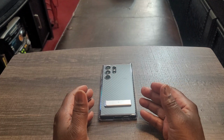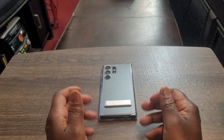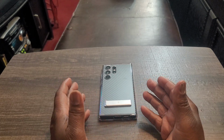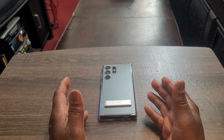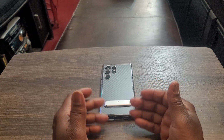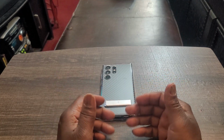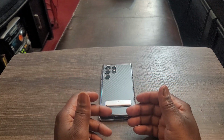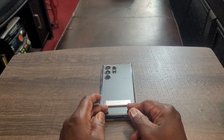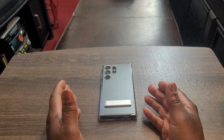I just wish my always on display was the way it used to be. And I wish it had a headphone jack, expandable storage, IR blaster. I wish it had those things that it used to have. I miss those things. It'd have been nice if they had a pre-installed screen protector on here, put a charger in the box, put a case in the box, give us some accessories. That would have been nice. But other than all that, this is a top tier quality flagship device. No doubt about it. I highly recommend this device.